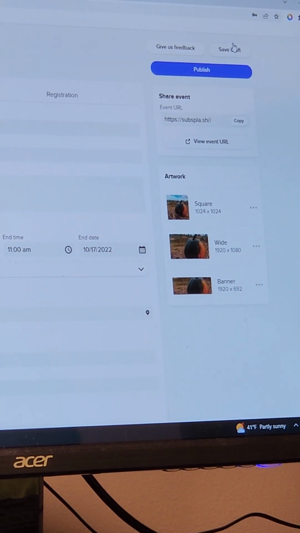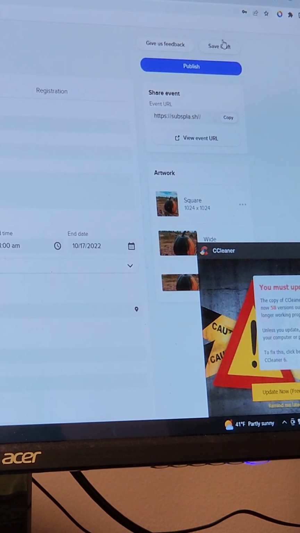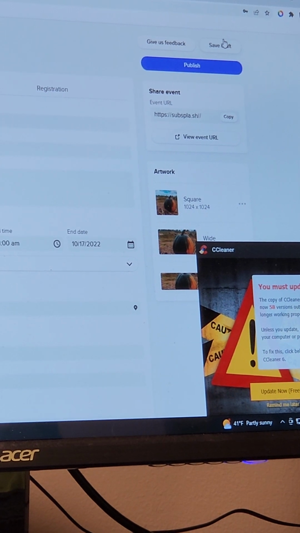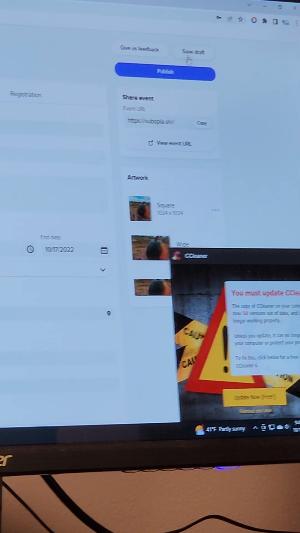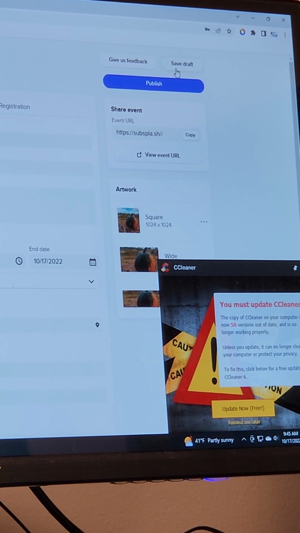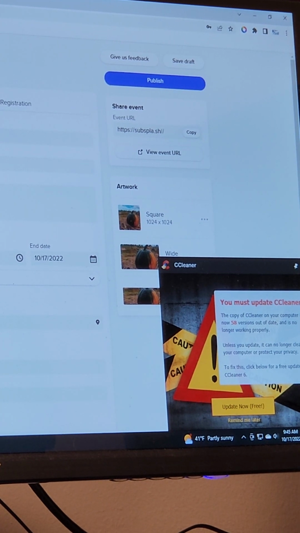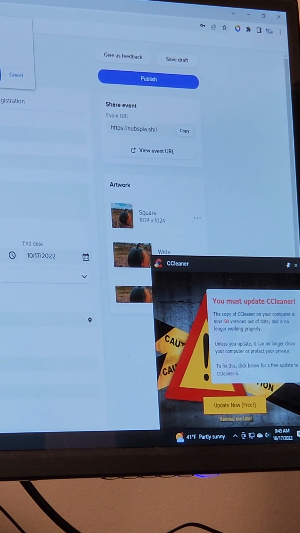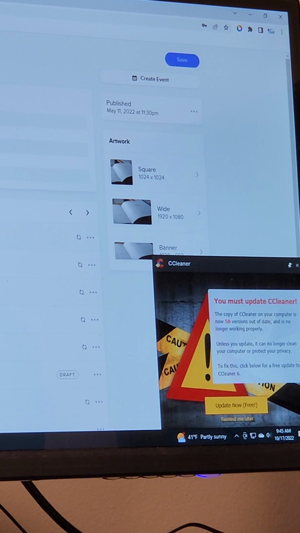If you're not ready to publish it, you're still working on it, and you have to come back and put in the form, you can just hit save draft and not publish it until you have the draft ready. It'll show up as unpublished on the calendar. Okay. So did you get that? Mm-hmm.